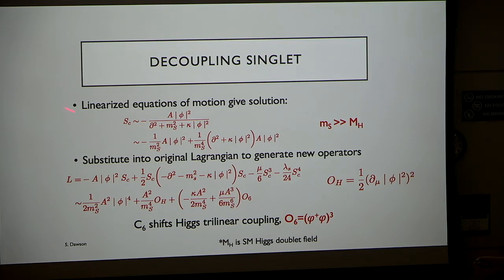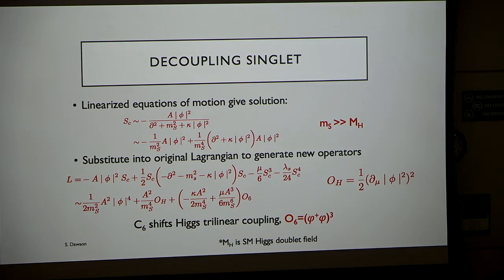So the classical solution, just by doing that simple thing, is a squared phi squared over m_S squared plus kappa phi squared. So I'm going to assume the mass of my new scalar is very, very heavy because I'm trying to integrate it out of the theory. So it's 1 over the mass of the scalar squared, a phi squared, and then I've got a term 1 over m to the 4th, and then I've got this kind of interaction. So here's my classical solution for the S field.